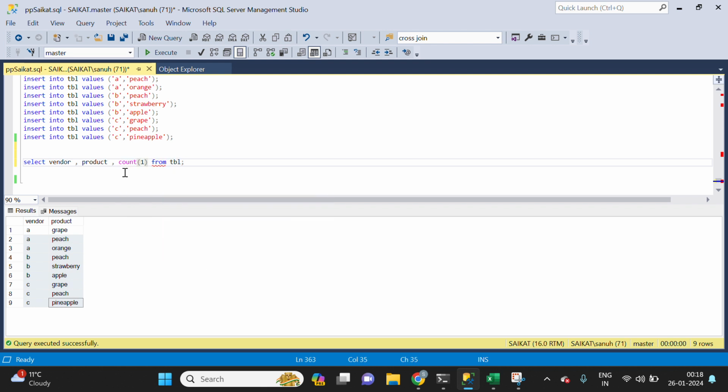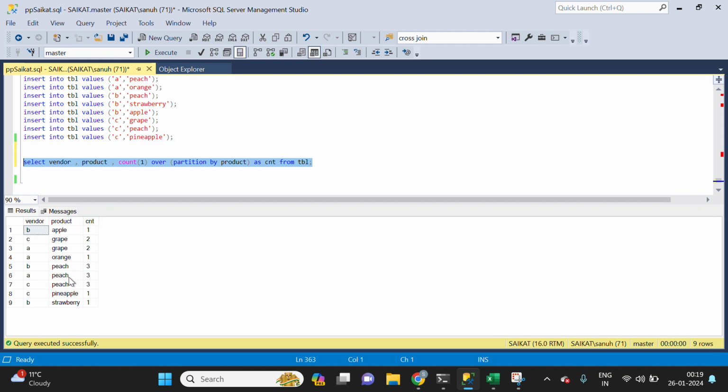So count of 1 as a window function, over partition by product, as cnt. Why am I doing this? You will get to know. If I run this, I need to get the count for each product.